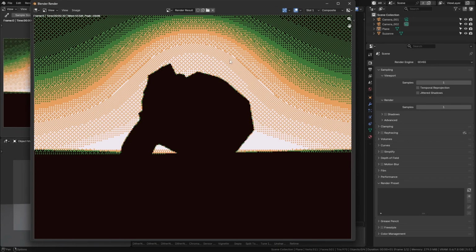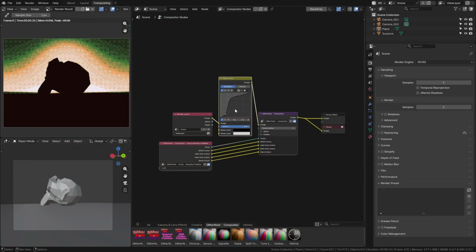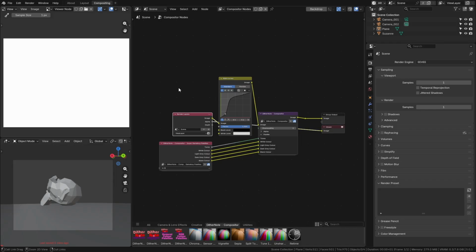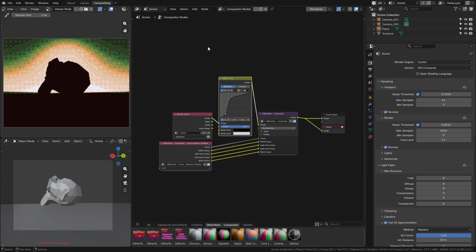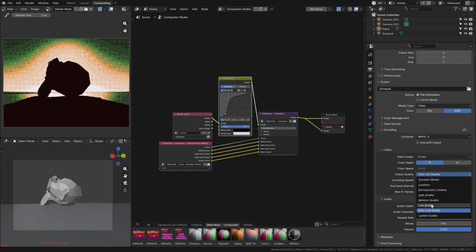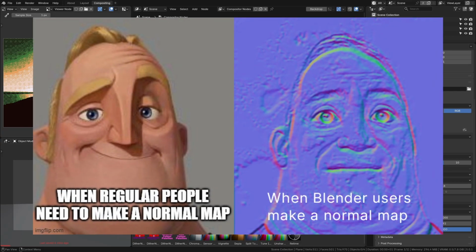For example, if we just press render image, it doesn't look as good at all because the image ends up looking like this, which is kind of bad. Quick, undo, go back to Cycles, my beloved. Render again. But yeah, you just press render animation, and then whatever settings you have set in the output here, which are the same, very low quality, it should be low quality. These are the same settings that we had set in the shader version. So you should know how to render because I'm assuming you know how to Blender.